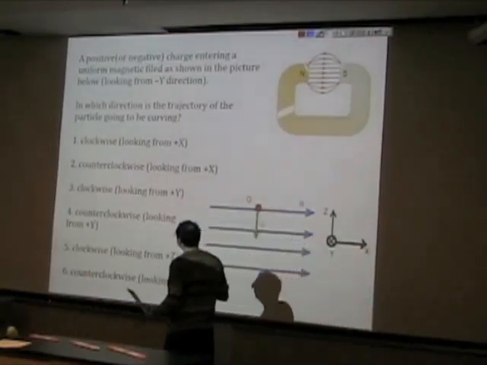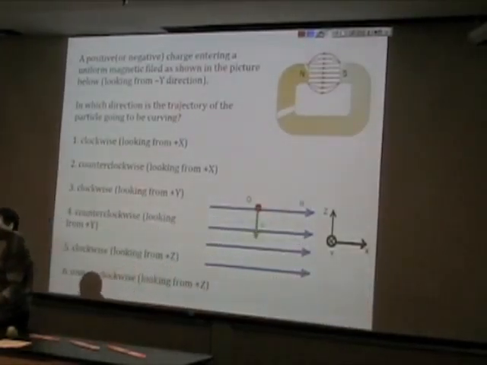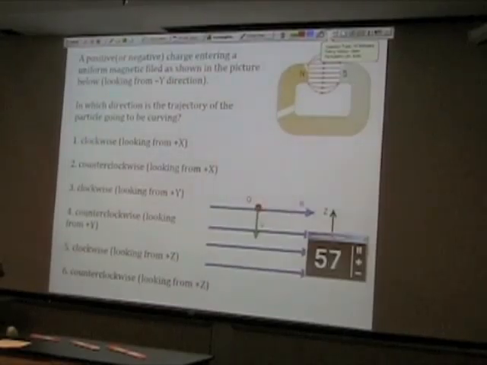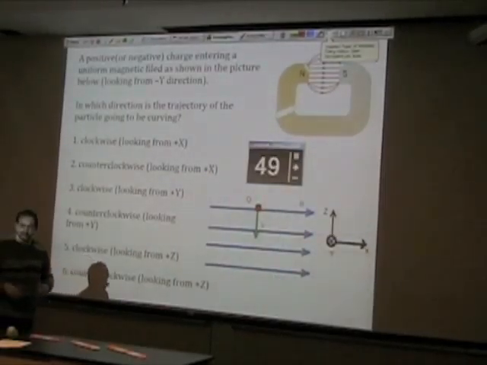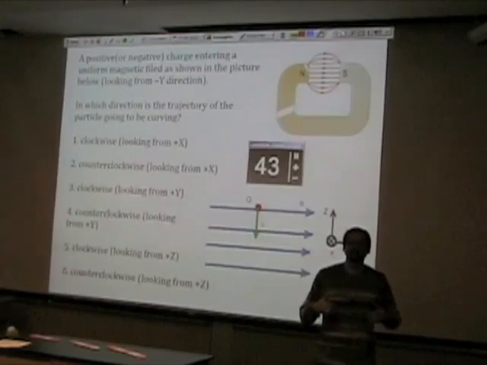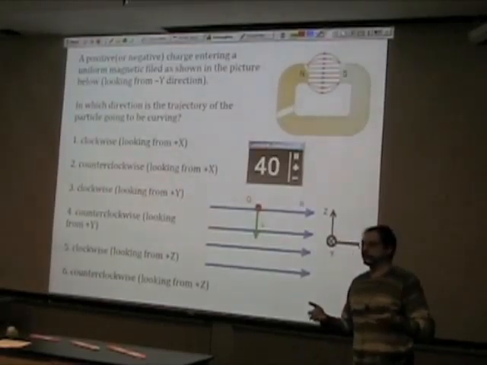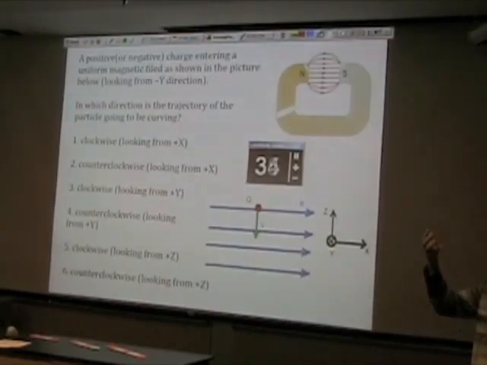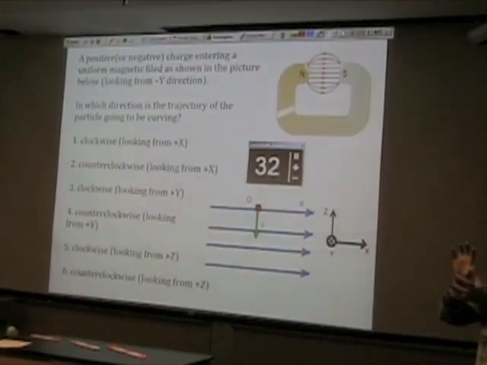So, in this situation, how will you answer this question? What will be happening to this particle next? Okay. Well, of course, at first we need to figure out the shape of the trajectory and then try to turn around it in your mind.